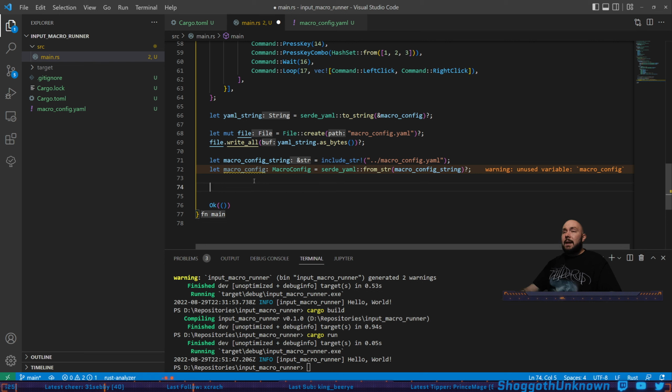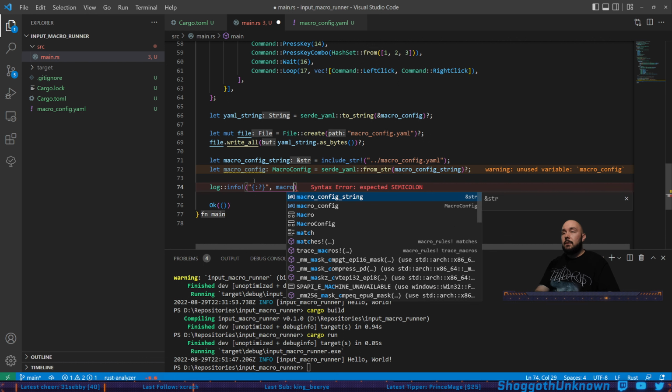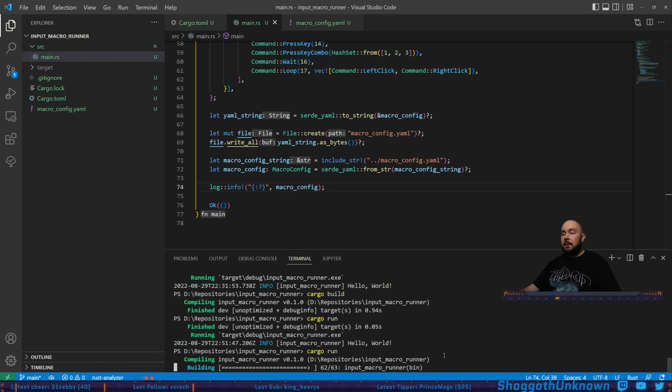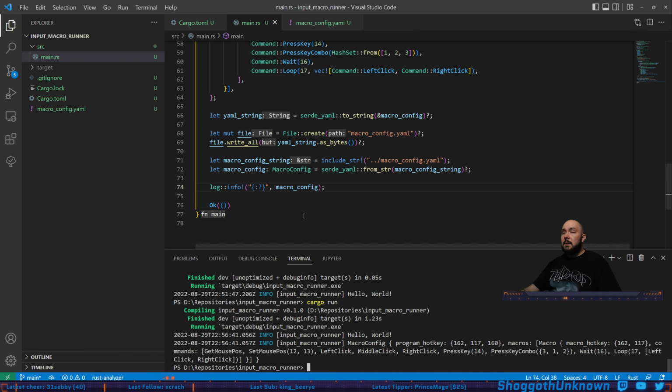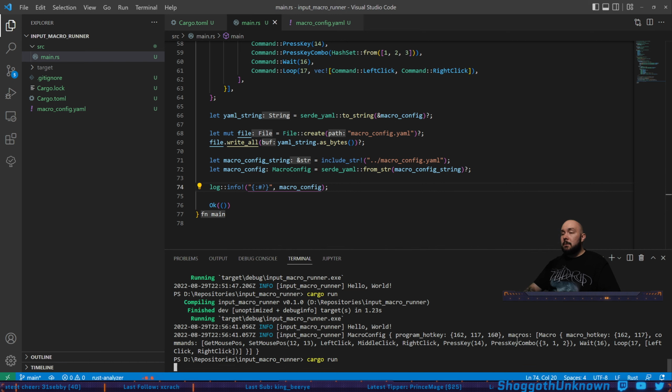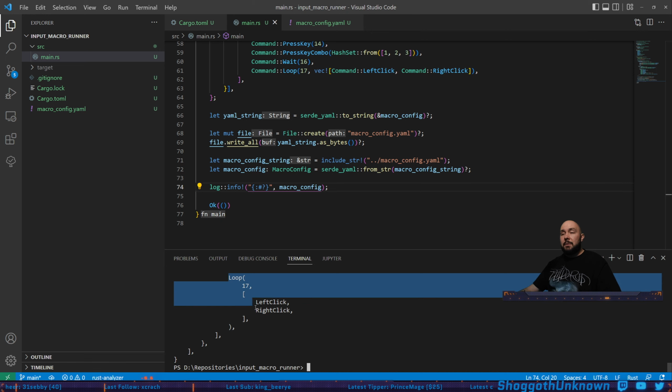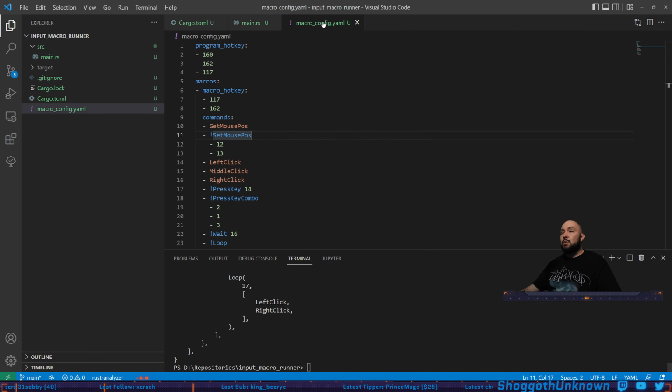Now we're going to read that in, and I did debug on it. So if I do a log here, you can check out the macro config, see it on the command line, we'll be happy. There it is. Not super readable, we could make it a little more readable. It's what we expect to see, right? We have all the commands I just fed it. Here's our loop, here's everything. Pretty straightforward. Shouldn't be any surprises here.